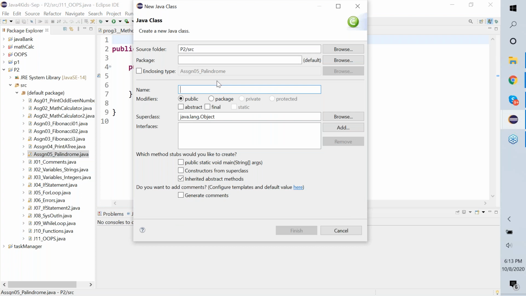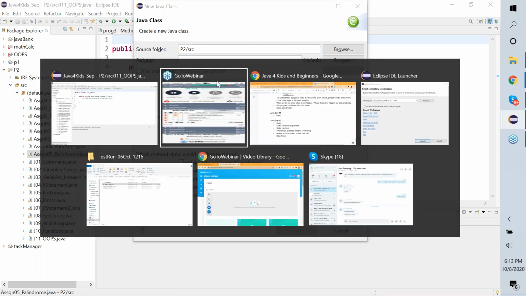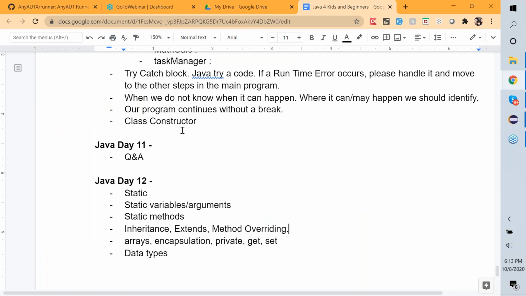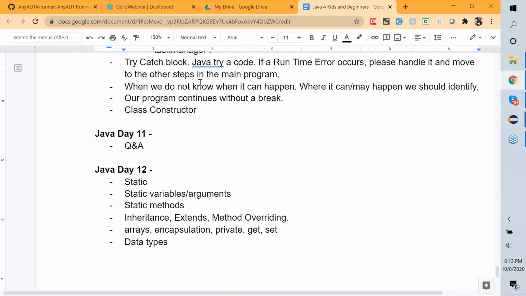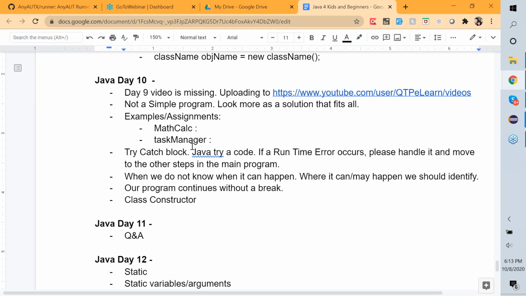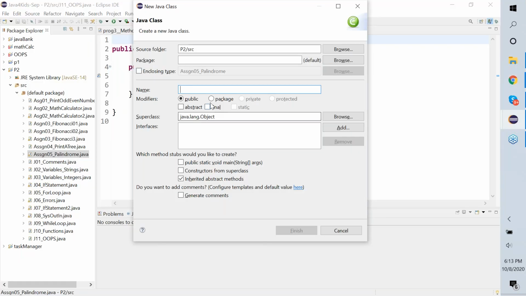And I was thinking of a lot of examples. Now I'm a little stuck on them. Let me see. I wrote them here, then I deleted them also. Math calc. We're talking about static.